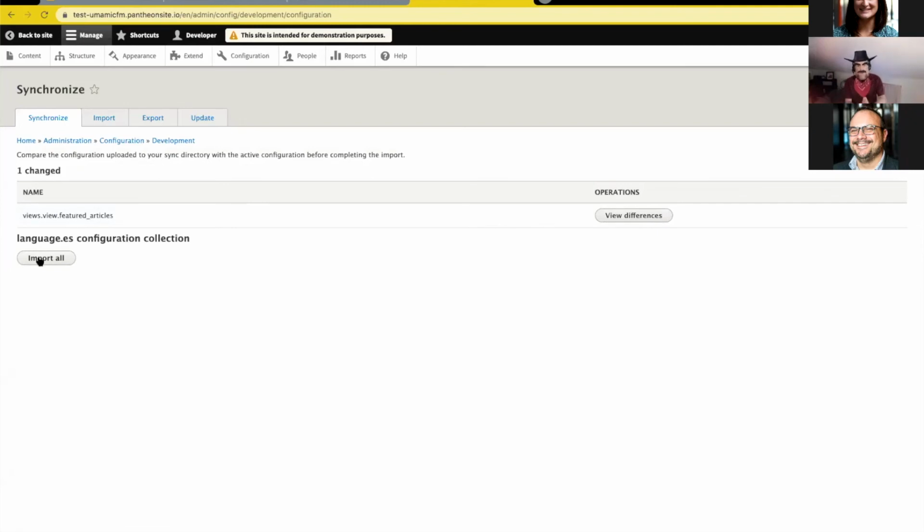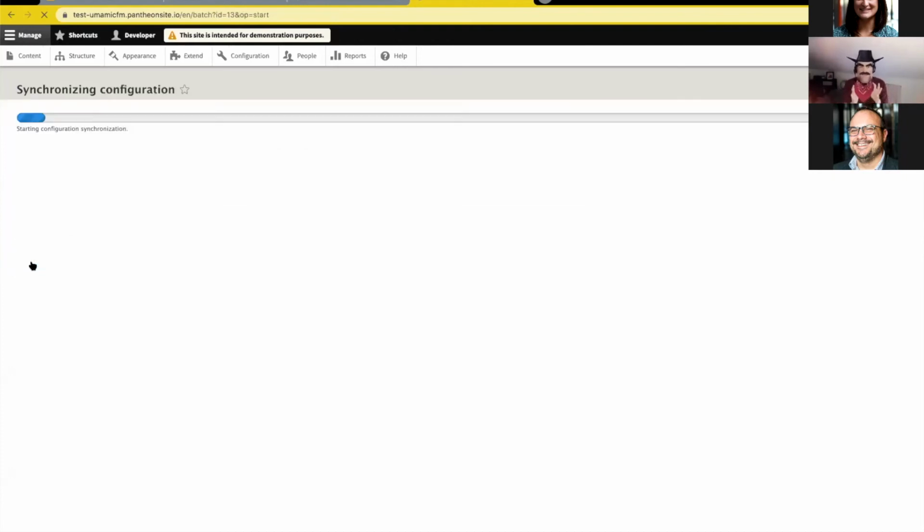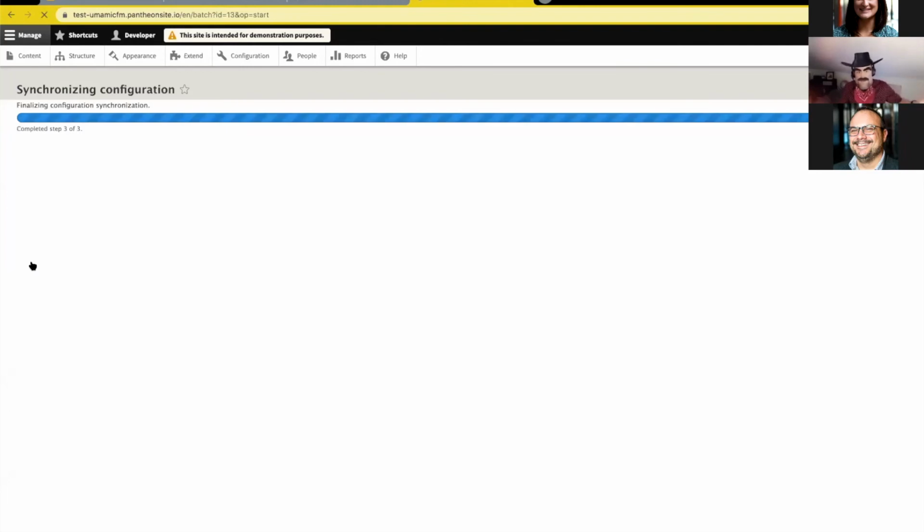Remember, Drupal is always reading from the database. This import is going to look at our code and overwrite the database with all of the configuration changes we made up to this point. Because this is the test environment, this has all the configuration we did in dev. So this import button is absolutely what we want to do right now. This is going to overwrite the active database with all those changes that we had already fixed in dev previously. Should just take a second to complete that operation.